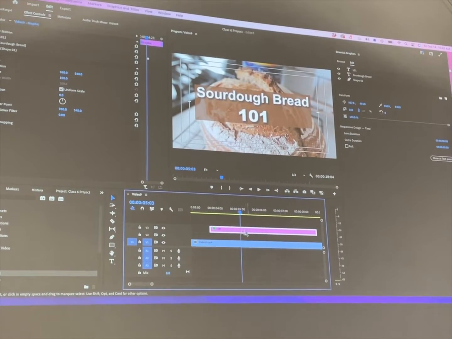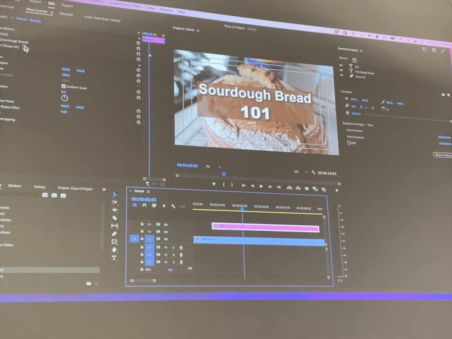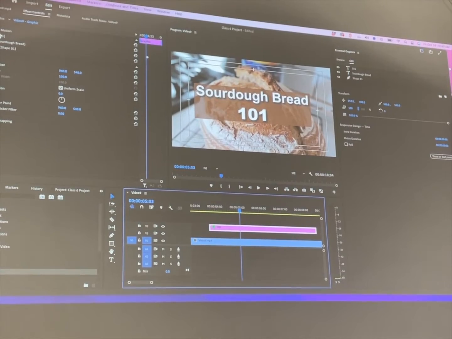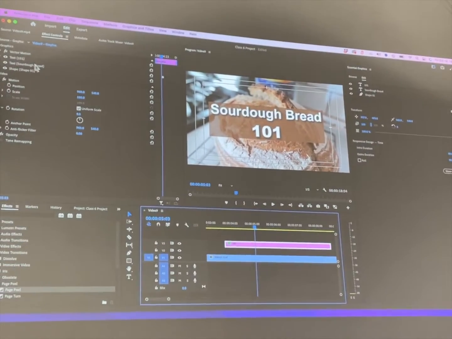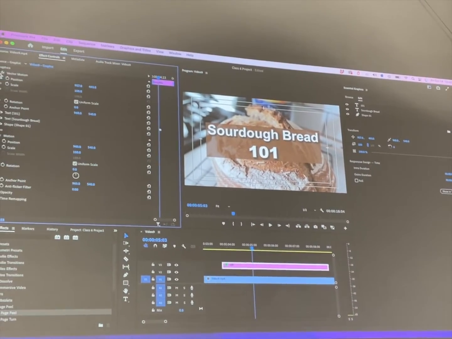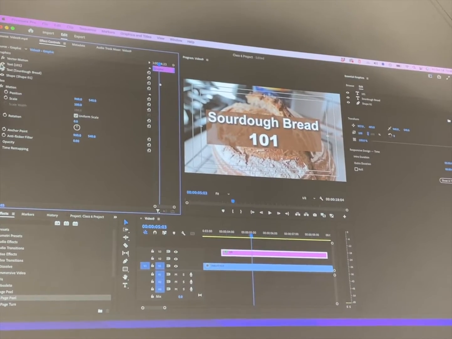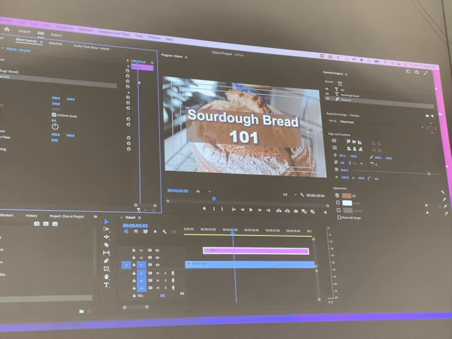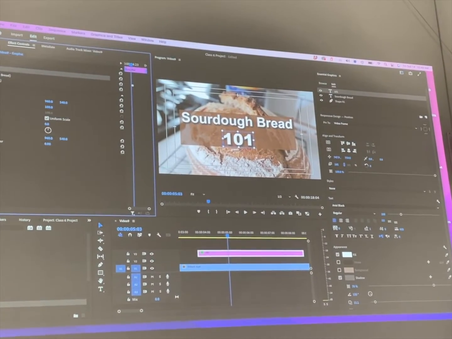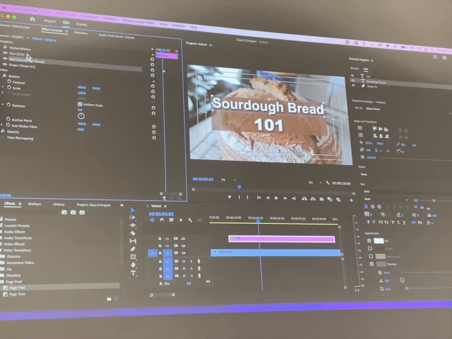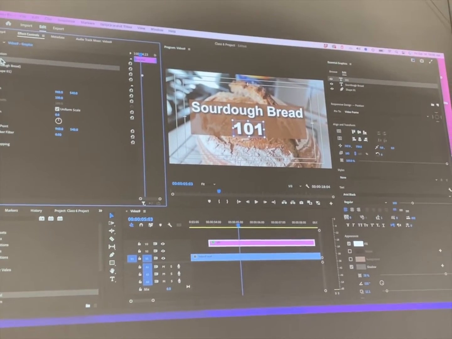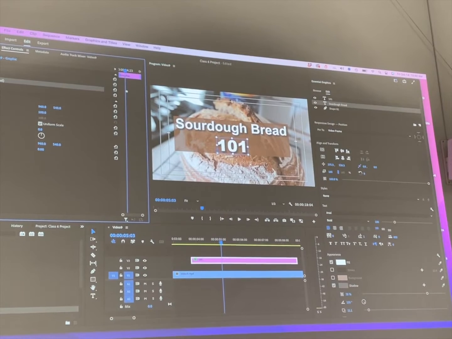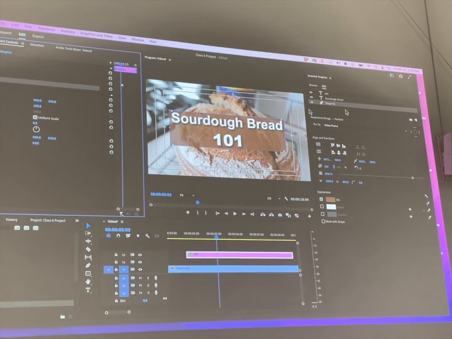Now, one way we can do this is we can come in here to the overall motion. Now, notice you've got differences here. You've got the vector motion. You've got the motion on each one of the individual text and background. And if I click on this here, notice it highlights over here, so it keeps track of that over there.